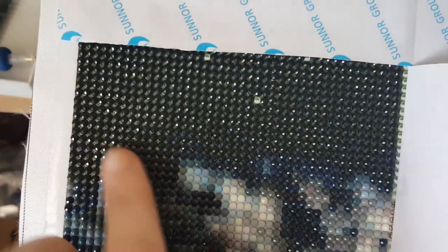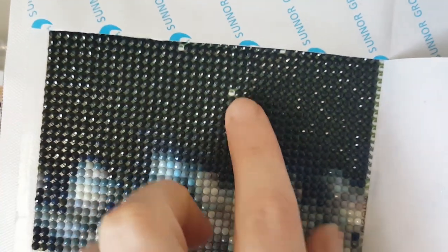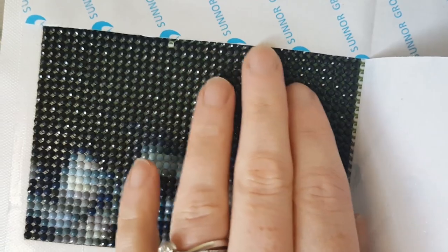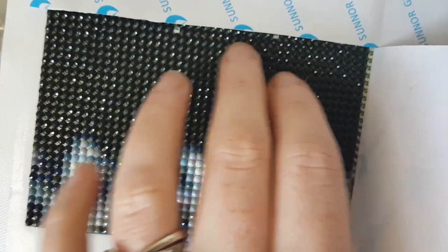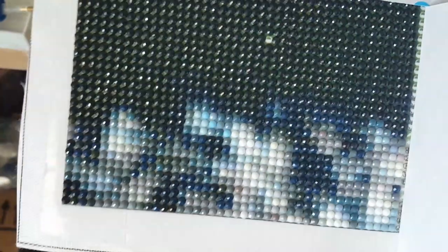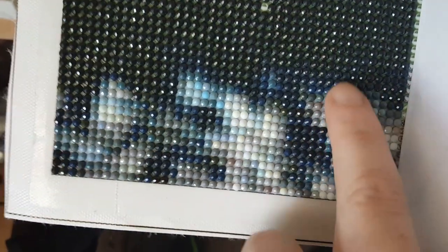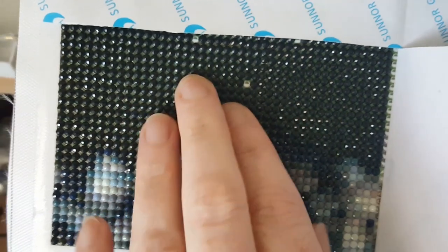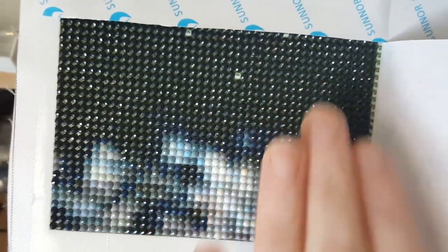And I did pop out some of them because they are just popping out anyway. But when I run my hand across, there are some up here that are popping out. And those are just 310s. Some of the blue was raised a little bit, but I can push them down and really have no problem. But I was doing the 310 first because that is the most in the section that I wanted to start. So I did start some of the 310 from the Cami Yi Good Store.